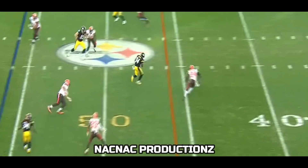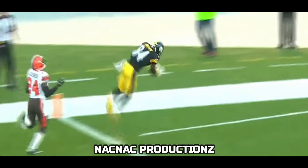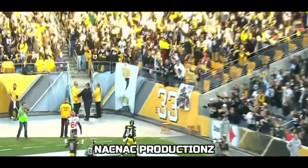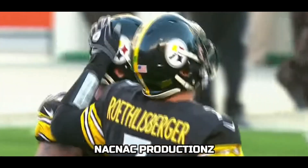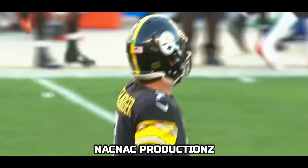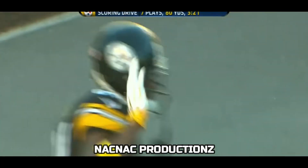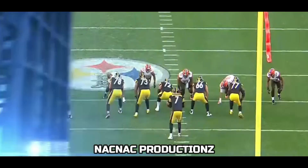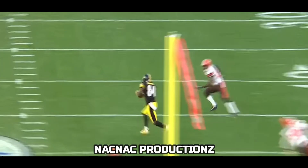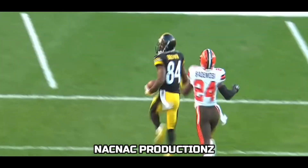He turned the Browns over three times — Antonio Brown. He is a one-man wrecking crew. Touchdown Steelers, and the somersault to boot! He nails it all, even the dismount and the landing. Just a little slam route — Batamosi lets him get off inside. They call that free access to the secondary, and it's very costly for Cleveland. No underneath coverage, Batamosi way off, and the race to the end zone — no contest.